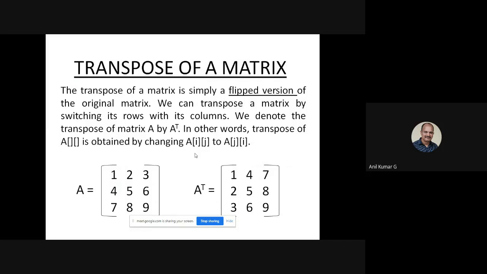We basically do the transpose operation in order to know the symmetrical nature of any application. For example, take Facebook. The moment you send a friend request, only friends can see your postings.